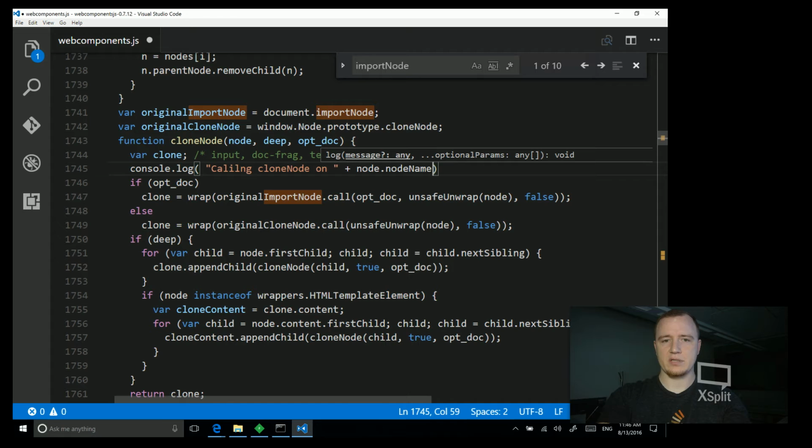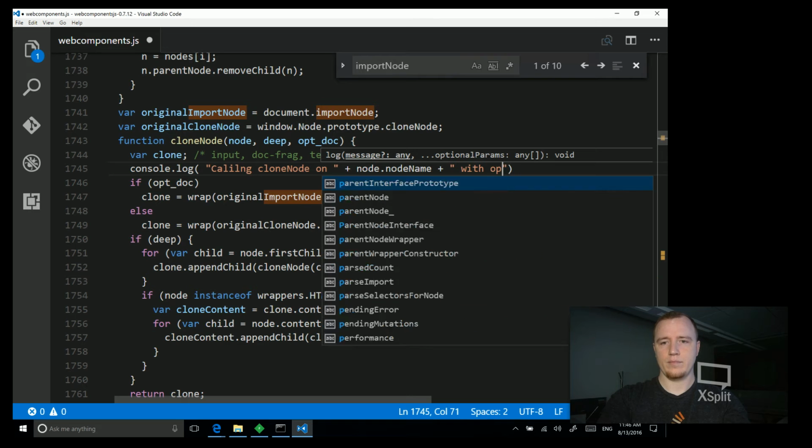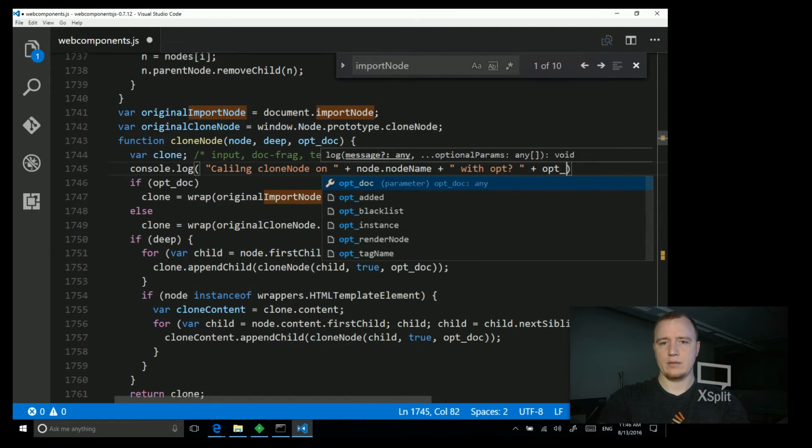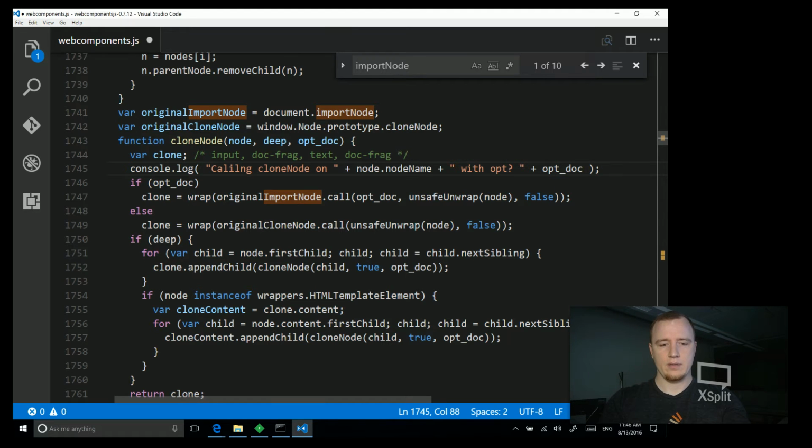I don't know that node is going to be an actual node, but let's see here if this works or not. And we'll put opdoc inside here. So "calling clone node on node.nodeName with opt", and then we'll get a true or false over here if we do the double inversion.